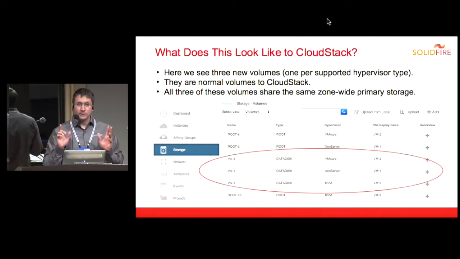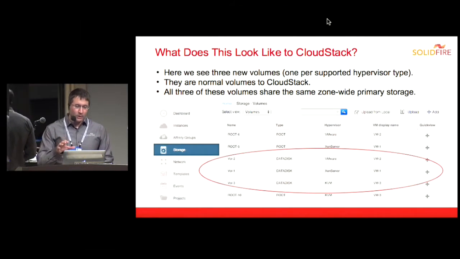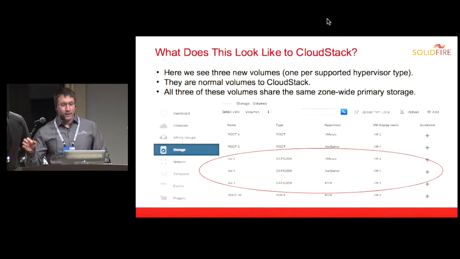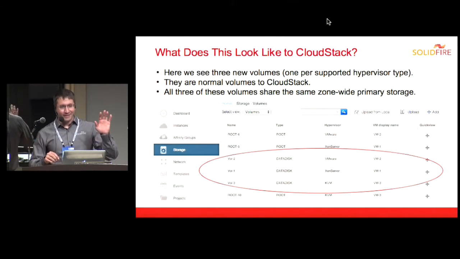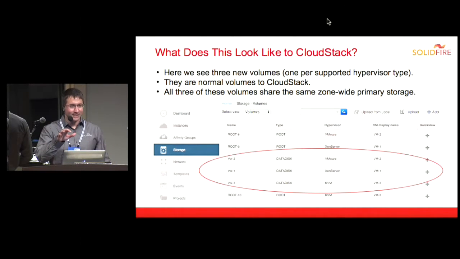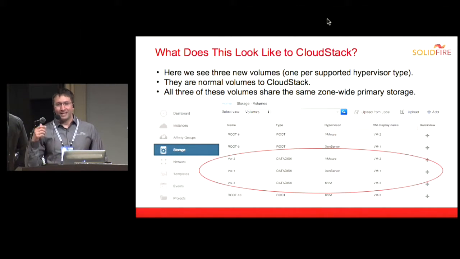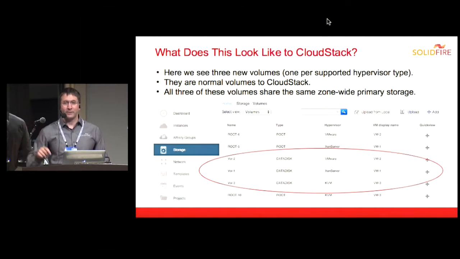Let's take a look and see what this looks like from CloudStack's point of view. Now, we actually only did create one volume. In this slide, I'm pretending like we went back and created another one on a different hypervisor and then another one on the third hypervisor. So I've repeated the create volume step 3 times and on different hypervisor types each time. And the way I made that happen was I had a virtual machine running on XenServer, one running on ESXi, and one running on KVM. I created 3 volumes, and then I attached one to one VM, one to the other, one to the other.